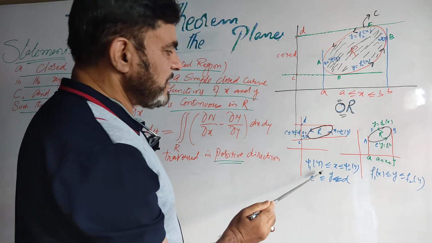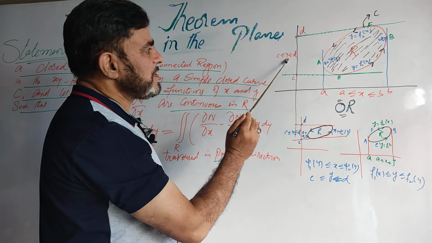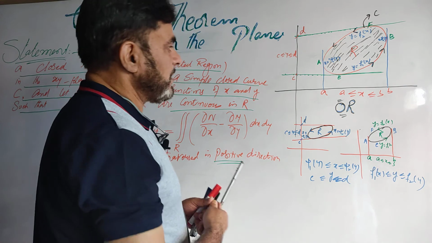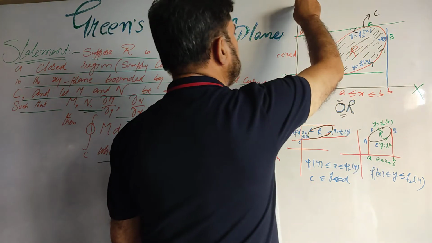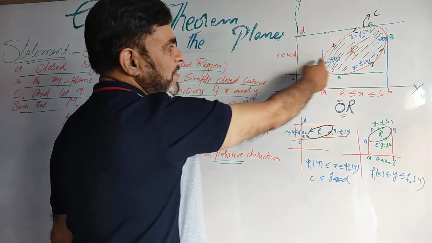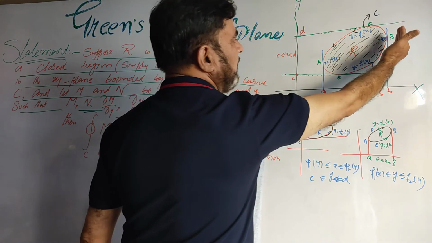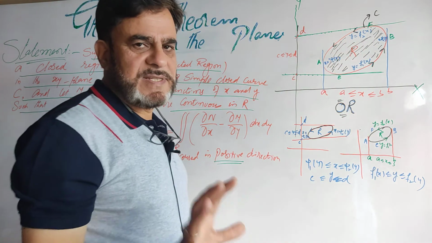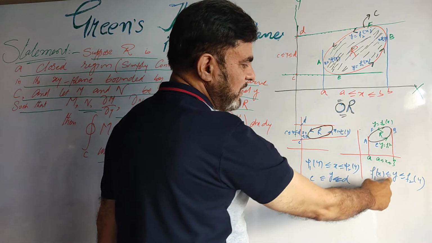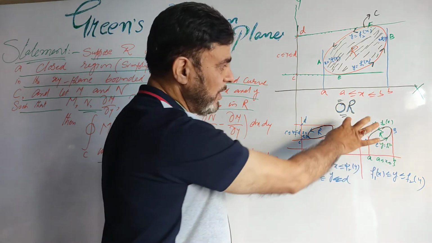Next, if we consider this region, we can draw this here also. This is y greater or equal to c, less or equal to d. Sorry, this is your x axis, and this is your y axis. When y is greater or equal to c, less or equal to d, the equation of the curve, in that case, we take x equal to psi1(y), x greater or equal to psi1(y). If you want separate figures, you draw for this region, x greater or equal to a, less or equal to b, y greater or equal to f1(x), less or equal to f2(x). I have also given you the OR option here.